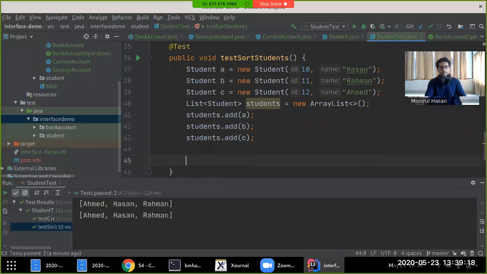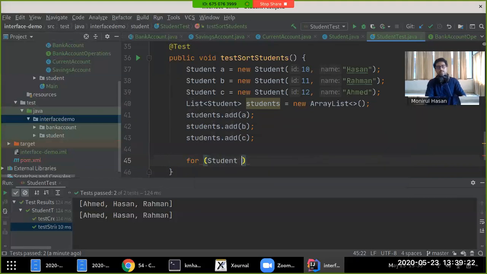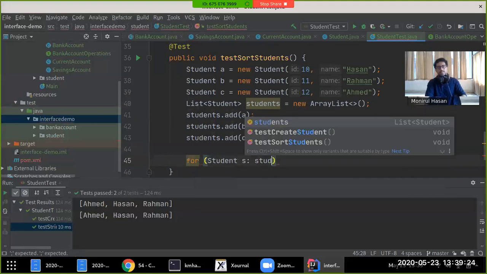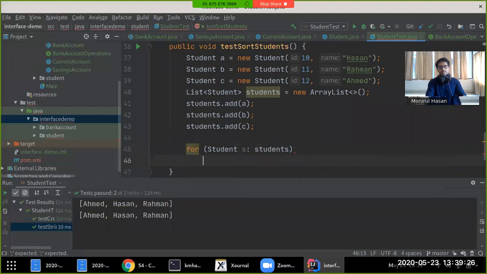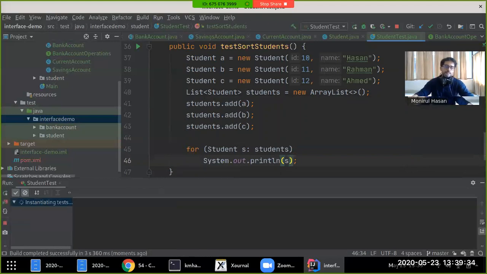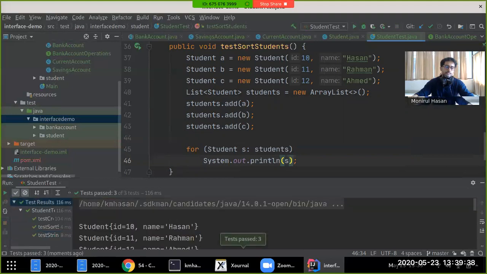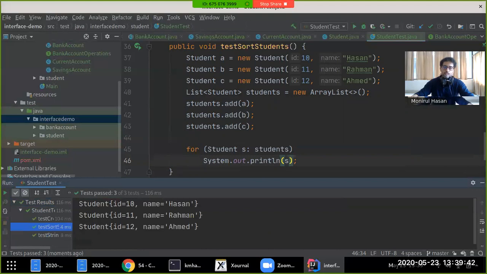We can print them, of course. No problem with printing. Okay. But there is no sorting here.